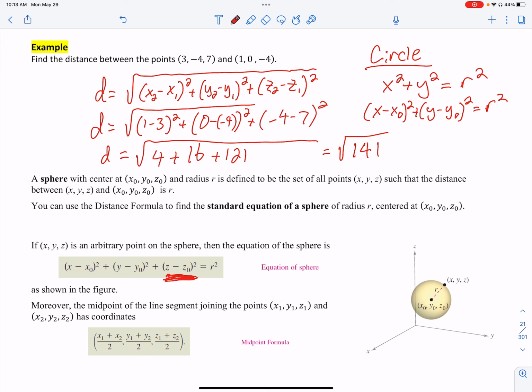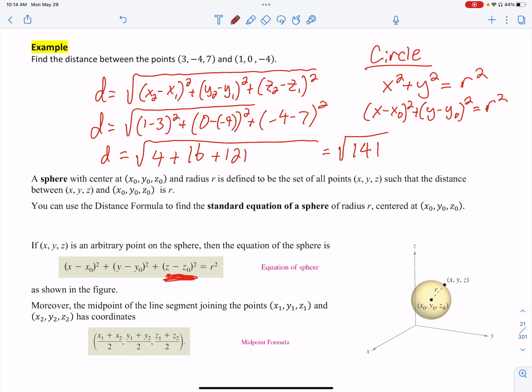Right. Next, the midpoint formula. It's probably been a while since you've seen this. If I cover up this third component, that is the midpoint formula in 2 space. So to get 3 space, we just add that. The way I think about those, the way I finally got it memorized, was it's the average of the x's, right? When I average, I add them together and divide by how many they are. So average of the x's, average of the y's, average of the z's. That's how I have it memorized. It's just easier to put that in my head, less words, less things to spit off.